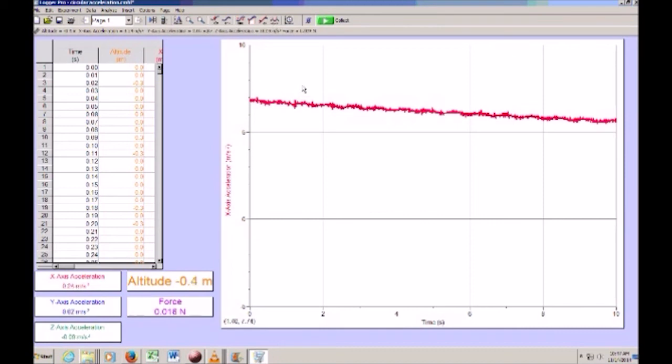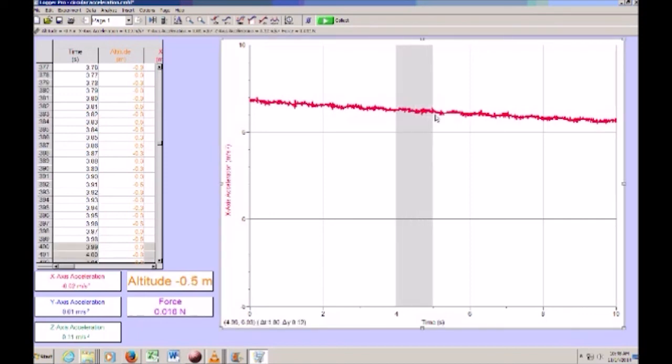Now you'll remember that I said earlier that you want to watch the data coming across the screen and then hit the reset button on your timer when your data here hits some vertical line where you're going to remember where you push the reset button. The reason why is we can see a bit of a downward slope here due to friction. So to make sure our value for the acceleration isn't too affected by friction, we're only going to highlight about 1 second's worth of data. And then we're going to get our average acceleration off of that small amount of data.